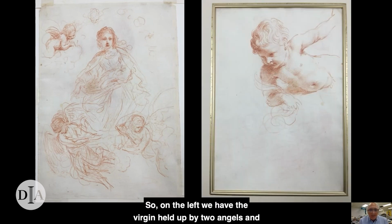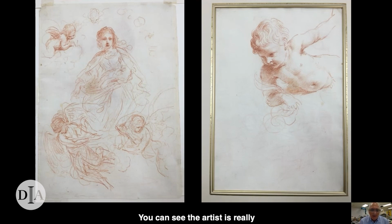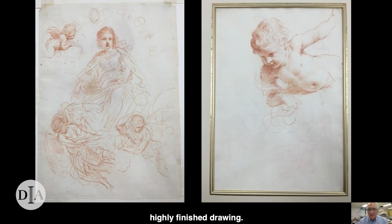So on the left, we have the Virgin held up by two angels and surrounded at the top by little cherubs, which are just barely indicated. You can see the artist is really thinking through his composition at this point. The figures of the angels are not distinct, and they have multiple limbs, and some of the heads are pointed in different directions. This is in comparison to the cherub drawing, which is a highly finished drawing.